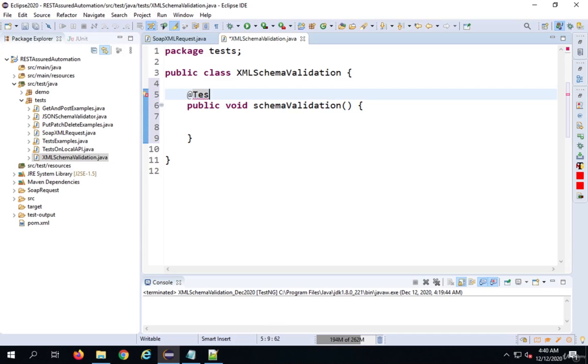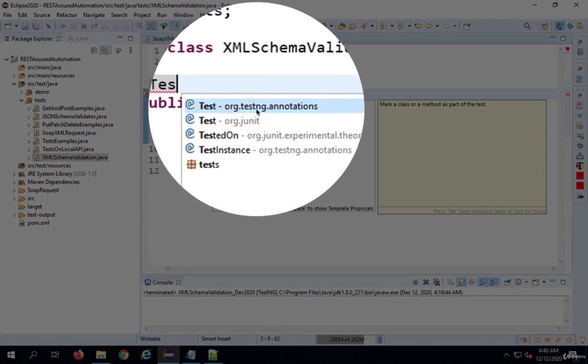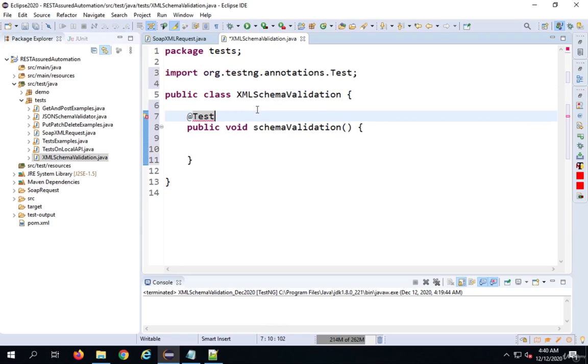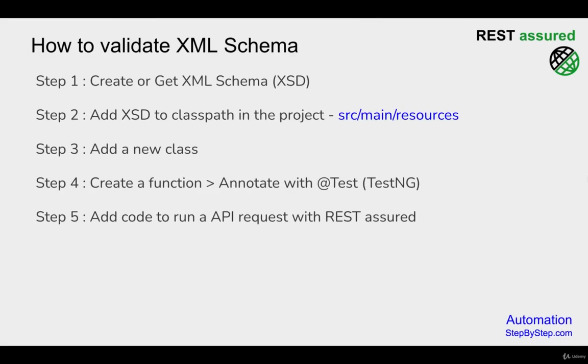If I press Ctrl spacebar on my keyboard, I'm getting this option to get it from org.testng.annotations. So I will get this. Make sure that you get it from the TestNG library here. And now after this, I can add the code to run the API request with REST Assured.